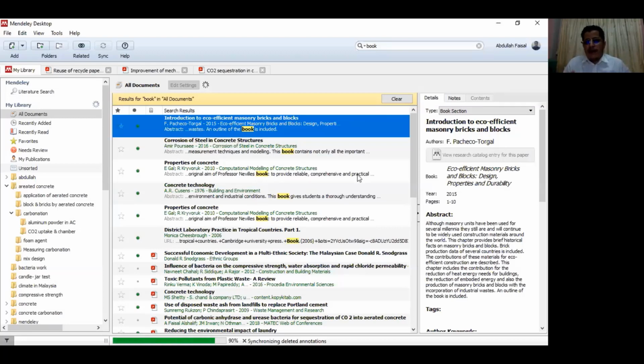But Mendeley is for me. I already used EndNote last time. There is no big difference between EndNote and Mendeley. But EndNote is commercial, so it's difficult to buy, and I cannot guarantee that it will be with me all the time, and I have to install it again. For example, if I buy another laptop, I have to install it again. Maybe they ask me to buy, or if the university doesn't provide it for you, you have to buy the software, for EndNote desktop and also the web.